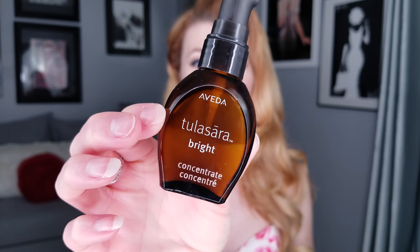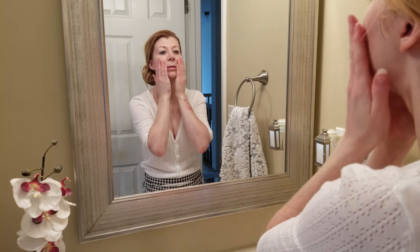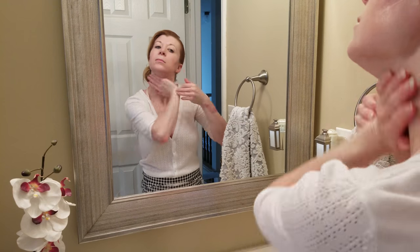The third day product is a brightening serum from the Tulasāra line. I absolutely love it. It has a nice milky consistency, spreads evenly, and dries down completely, so you won't get any breakthrough that affects your makeup throughout the day. The whole Tulasāra line is meant to establish balance in the skin and treat it gently. This bright serum helps brighten the skin using molasses, evens skin tone over time, hydrates the skin, and brings some vitality back to it.